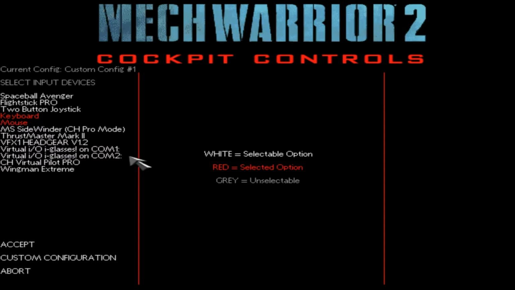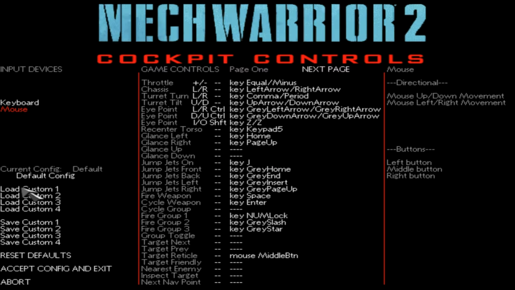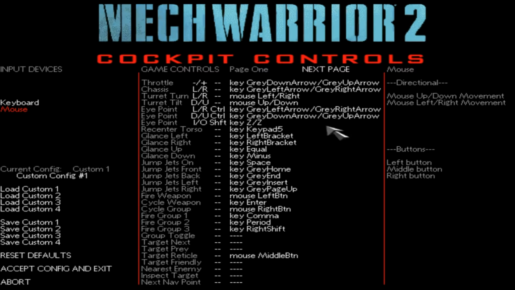Cockpit controls. I have already set them, I believe. Current config, custom config number 1. Okay, we'll take a quick look at that, just so you know what I'm doing. It's basically the same as I set it in MechWarrior 2, the first one. Up and down arrow for the throttle, left and right to steer. Turret turn and turret tilt. Okay, aiming is to the mouse, slave to the mouse. Everything else is pretty much the same.